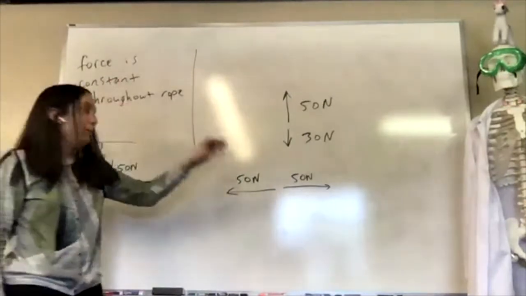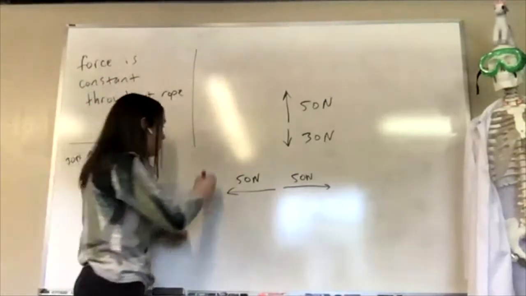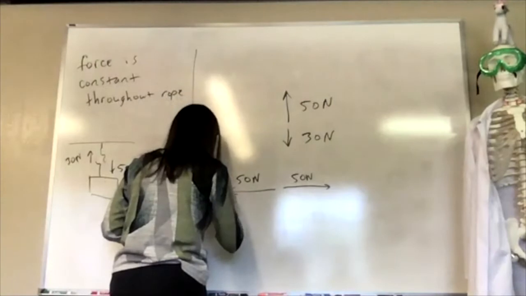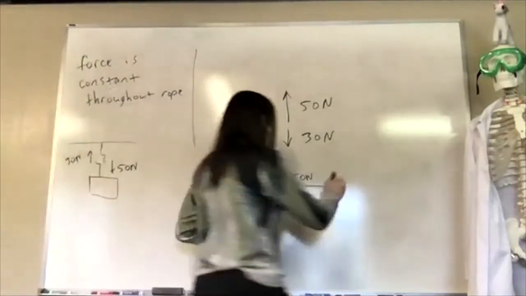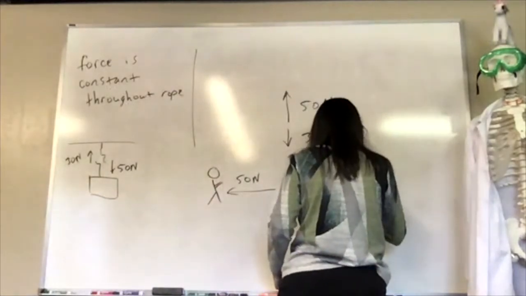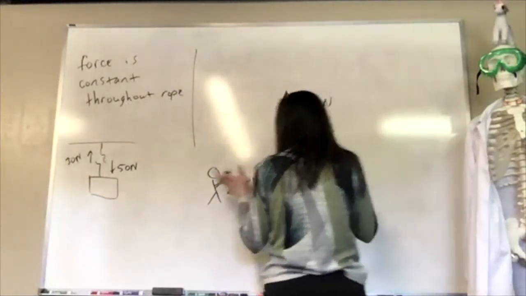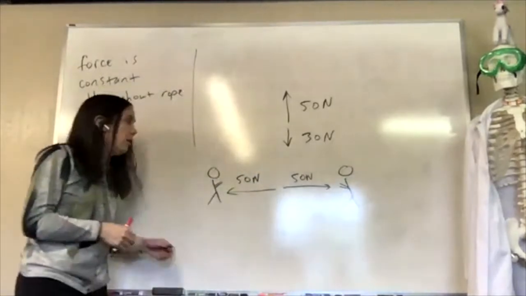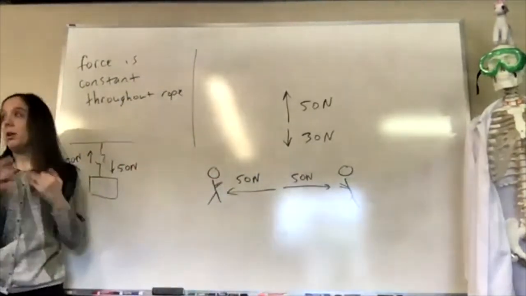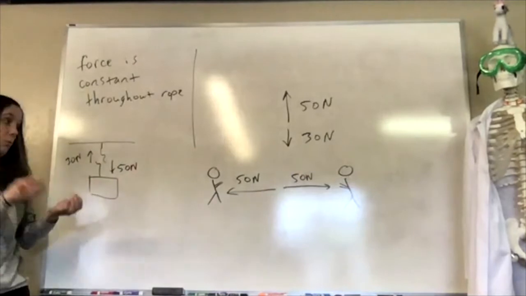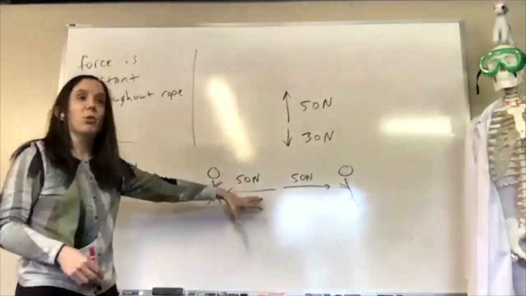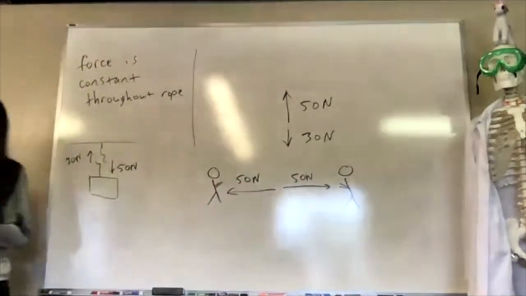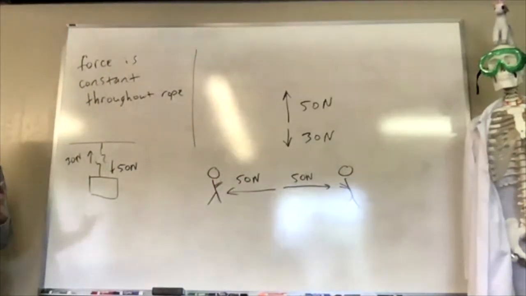Let's say in a tug of war, you have two people pulling on either side. So one person on this side is pulling with a force of 50 newtons to the left. On this side, they're pulling with the same exact force, but to the right. We know that this string won't go anywhere because they're balanced forces. Now, how much tension is in the rope, though? Is the tension 100 newtons? Is it 50? Is it 0?